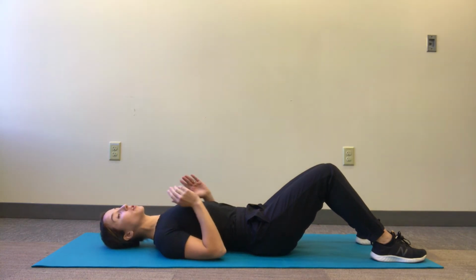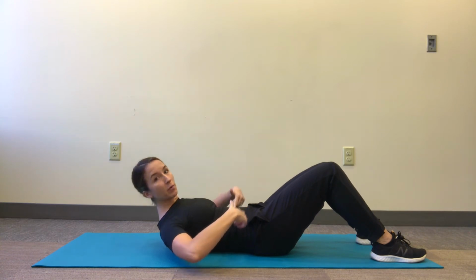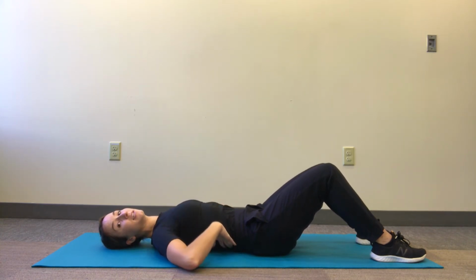Your head is going to be on the ground, because when you lift your head, that engages your six-pack core, and that's not what we want to focus on today. We want to focus on the lower core. So we're going to keep our head on the ground. We're going to keep a neutral spine, so ideally not having a big arch in your back, just having a nice neutral spine.